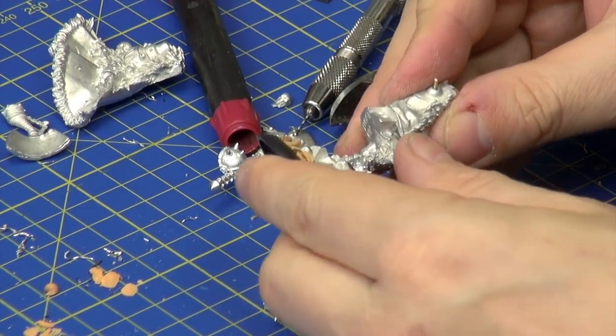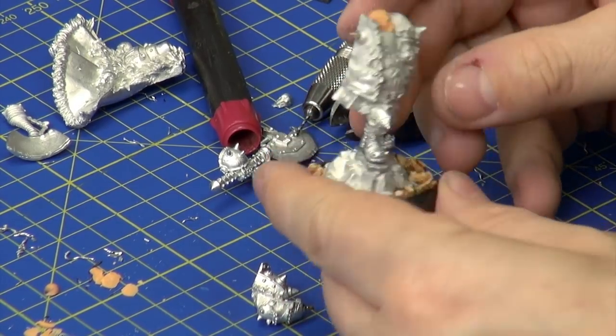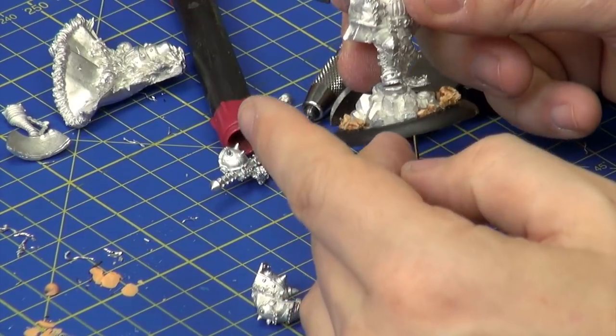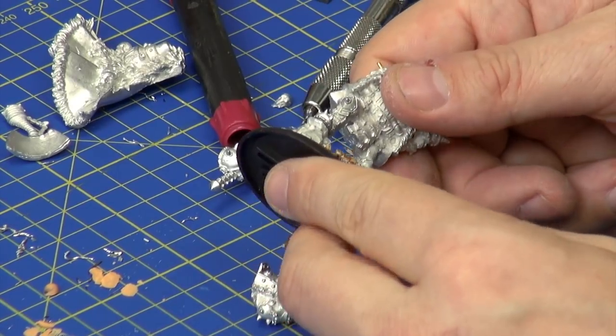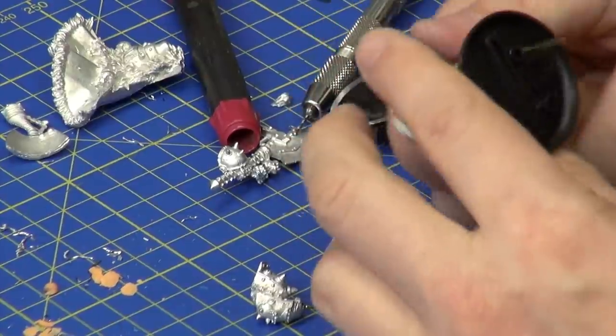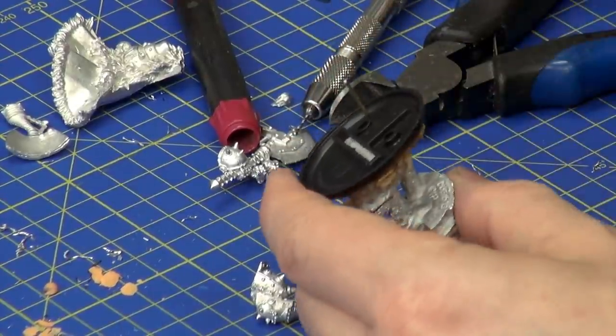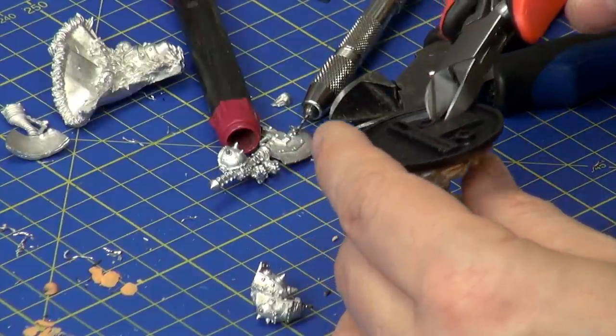Because the super glue settles really quickly. And if you do it too slowly, it can settle with the pin halfway through there. And yeah, you get problems because you have to remove the model completely. You have to put a new pin in it. And that's a lot of hassle. So like this, on the bottom, we've got the little pin sticking out. So I'm using a pair of clippers to clip it off.